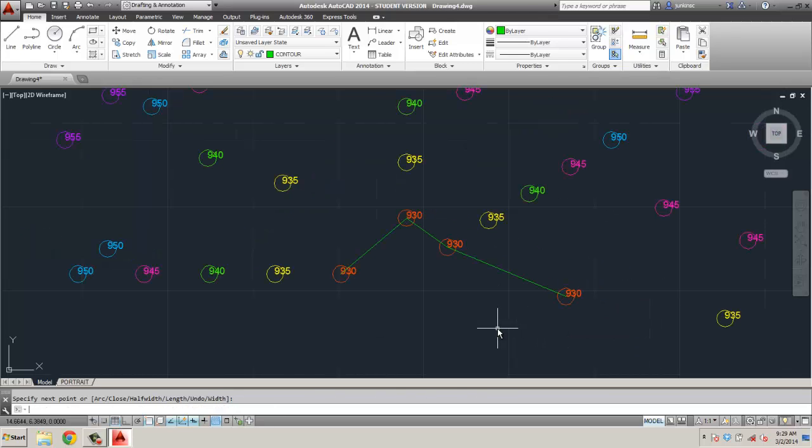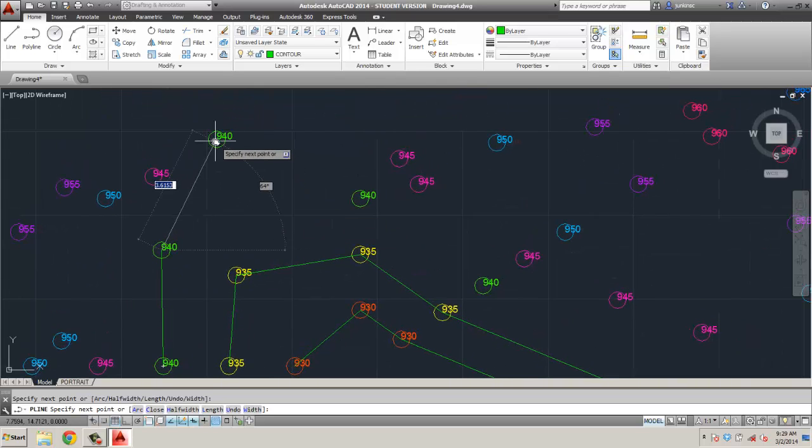If I hit enter again, I can start a new line. Left click, left click. You don't have to try to get to the center. Just when you see that green circle with an X in it, just left click. Whoops, not like that, and that. If you look in your textbook on page 414, you can see the diagram of how these lines come together. So start new, whoops, new polyline here. Make sure that we don't miss any.